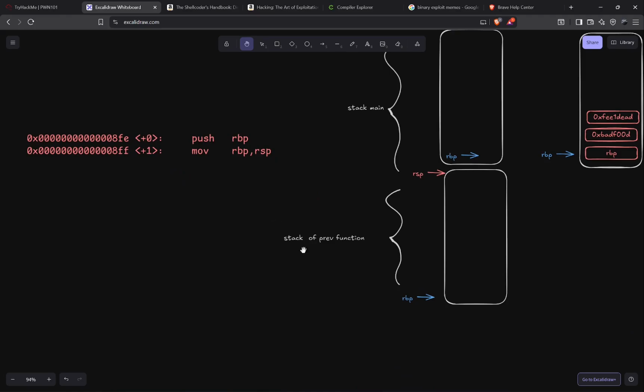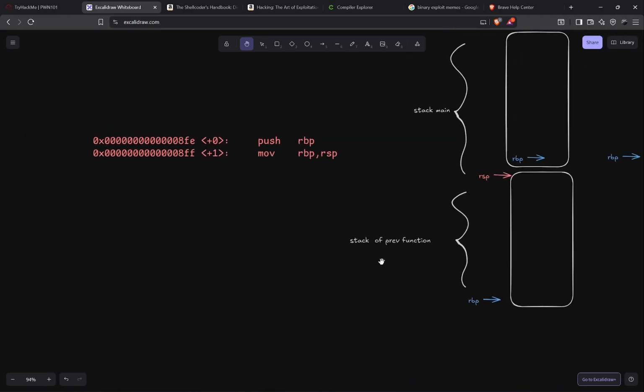Okay. Assume that this is the stack of the caller function and this is the stack of the main function. So the RBP was here. The base pointer, as you can tell from its name, is a register-based pointer, and the RSP means register stack pointer. This means it will point to the top of the stack and the RBP will point to the bottom of the stack.